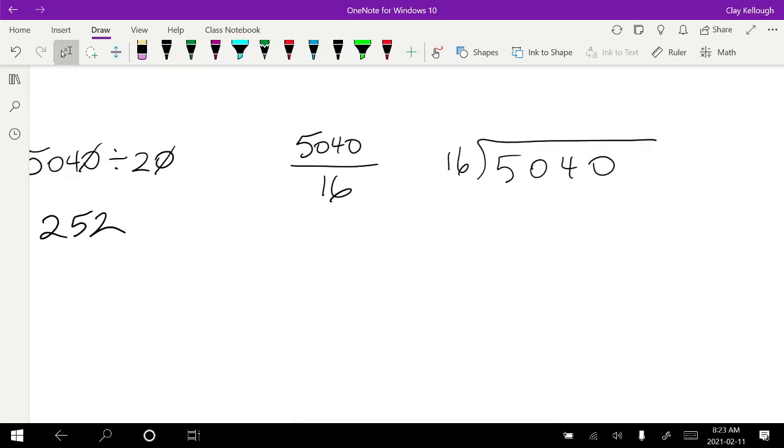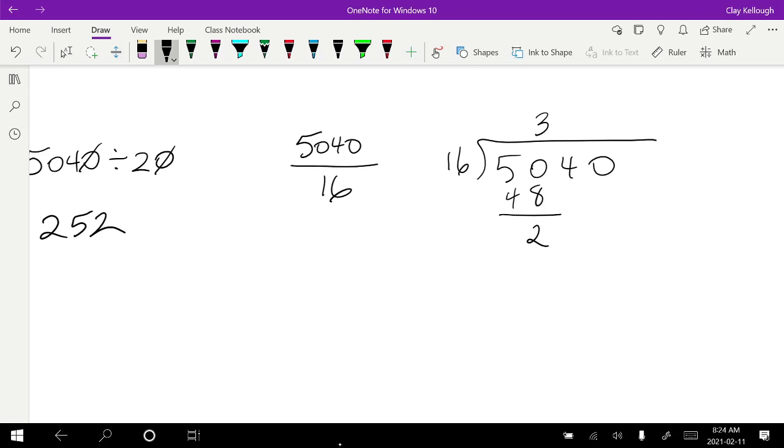Well, I ask myself how many 16s go into 50. If I was counting by 16s, how many would I need? 16, 32, 48, 3 of them. And then how did I get that number? Some of you are like, oh my God, I haven't done this since grade 6. Right? Okay, but do you remember how I got this 48, right? I went 3 times 16. And then there's a remainder of 2.